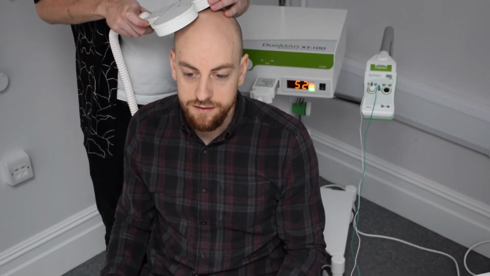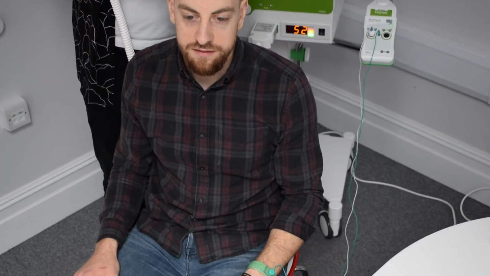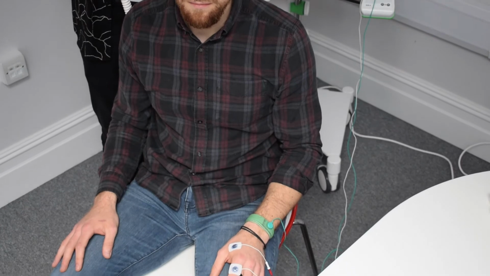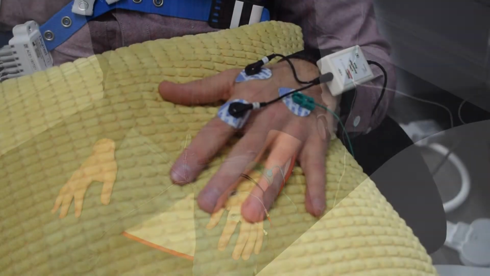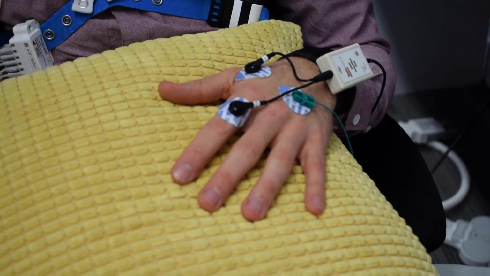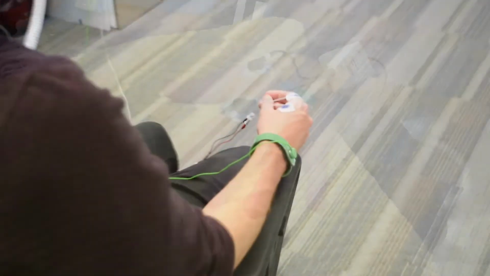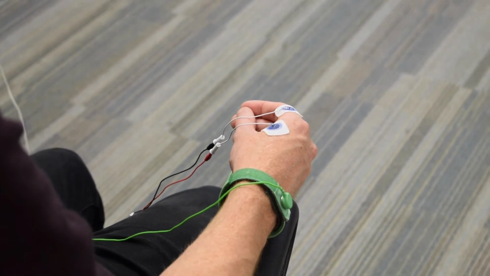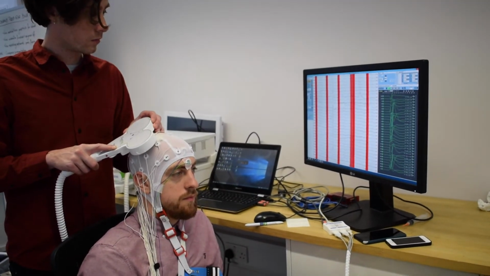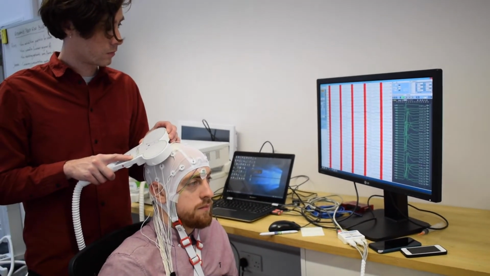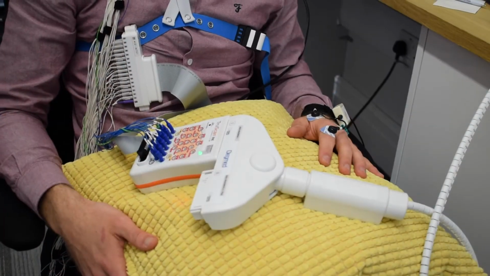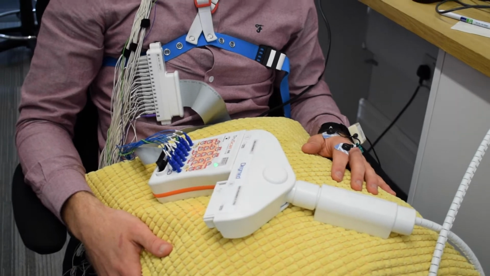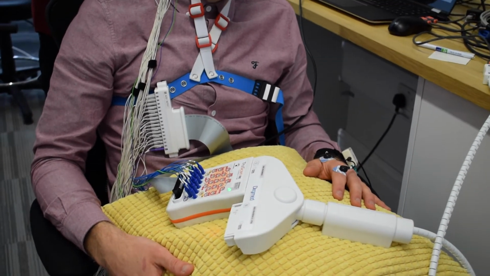Resting motor threshold is defined as the lowest stimulus intensity needed to elicit an MEP of approximately 50 microvolts in 50% of 10 consecutive trials while the target muscle is at rest. For active motor threshold, TMS is delivered during an isometric contraction of approximately 20% MVC in the target muscle. Therefore, an MEP response of less than or equal to 200 microvolts is required in 50% of 10 consecutive trials.